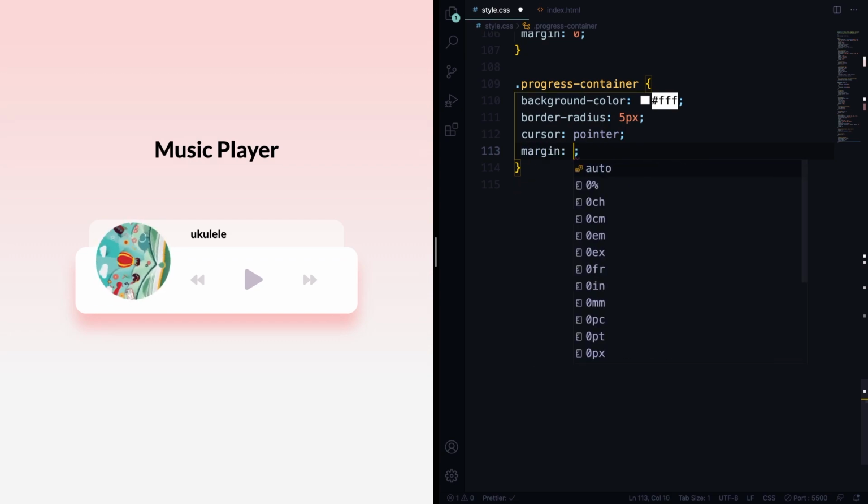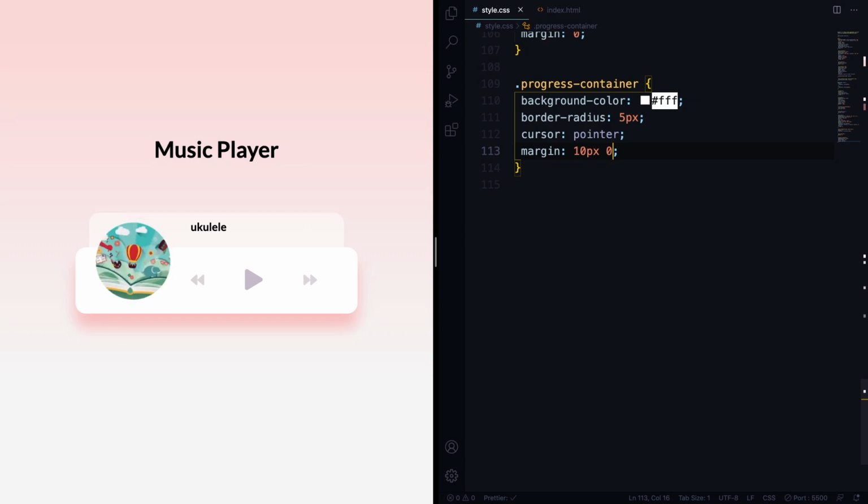Margin 10 pixels top and bottom and 0 left and right. Height 4 pixels. No, let's say 5 pixels. And let's give it a width of 100% of its container, and here it is.